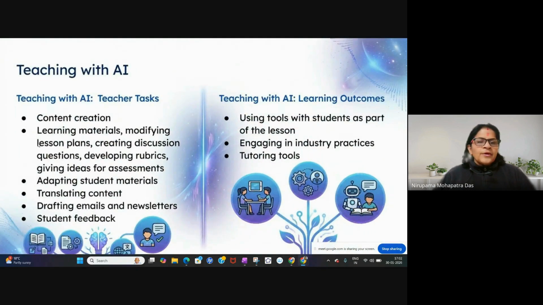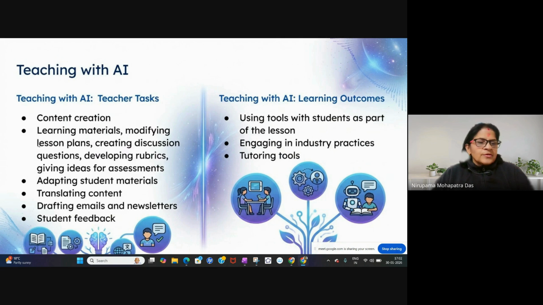Okay, so here, teaching with AI. Because artificial intelligence has taken quite a big space in our lives. Whether we are searching for something, asking something, or doing content creation, question paper making, or looking for any information. So here, specifically, we will focus on teaching with AI, and how we as teachers can use it.